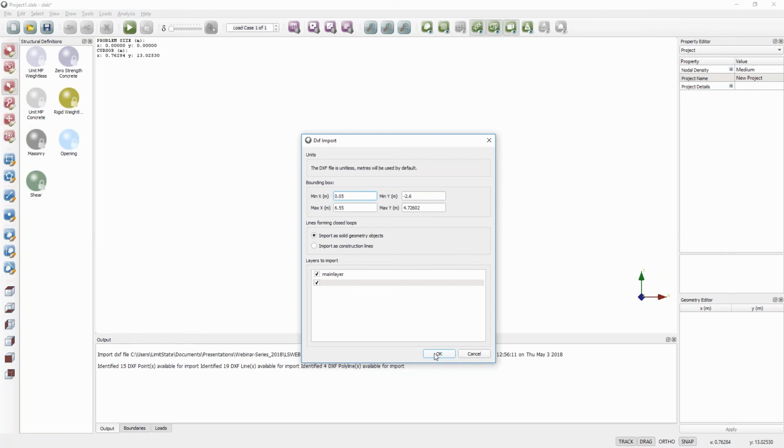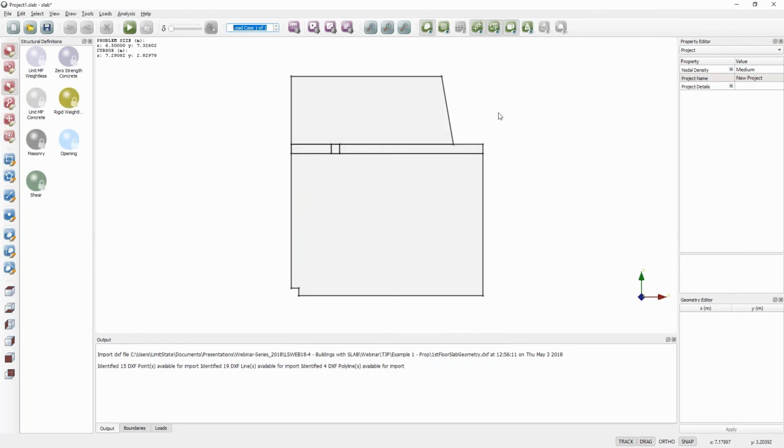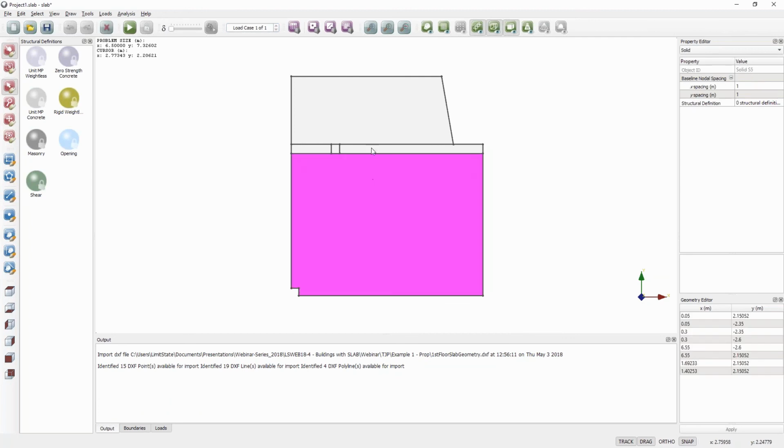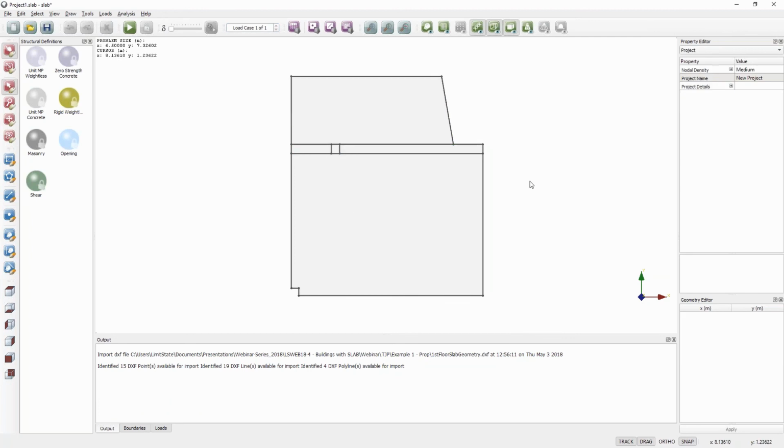In this case, I'm going to import everything, so I click OK, and you can see here that we have a set of different solids that have been imported. And essentially what the DXF import does is look for closed loops of lines within the DXF file and then treats each of those as if it were a solid zone in its own right when it brings it into the software. So that's what we've done here. So we have a geometry that we've brought in.